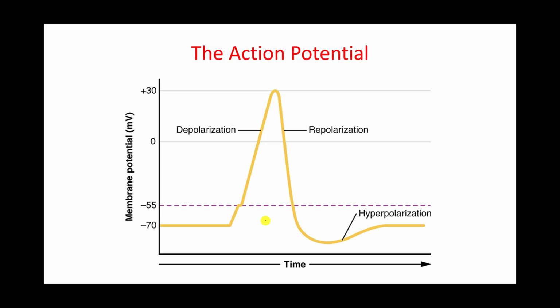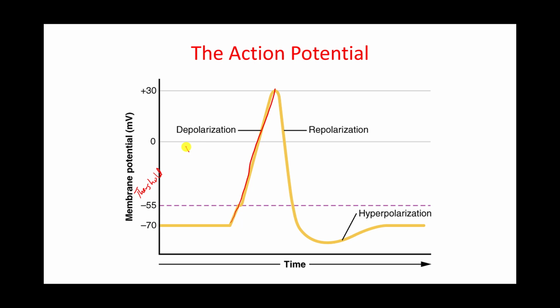For the actual changes in the action potential in the nervous system, they are a little bit different than the one we saw in the muscles. In the muscles, we did not talk about any threshold. It did not exist, we did not talk about it. So this is one difference, that there is the threshold.